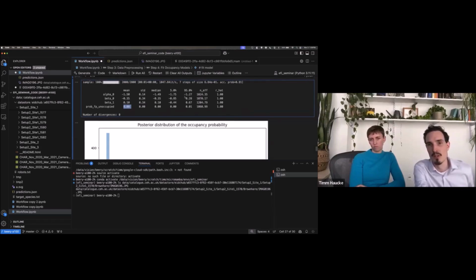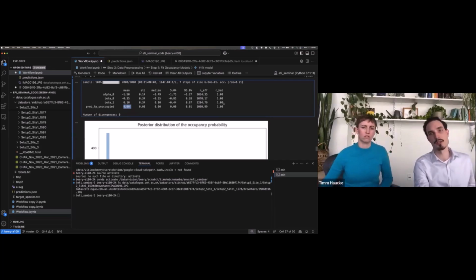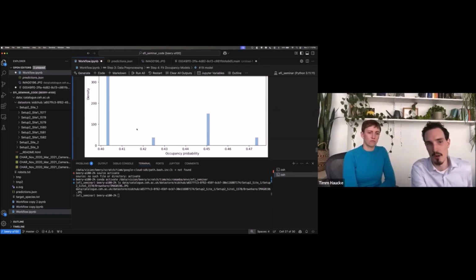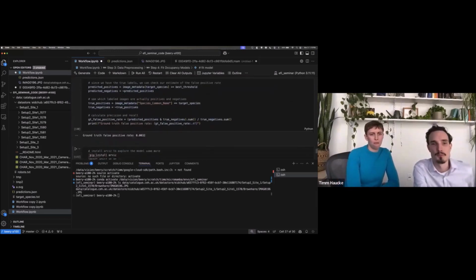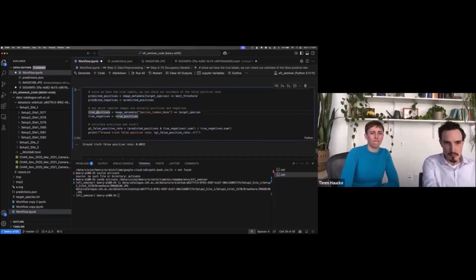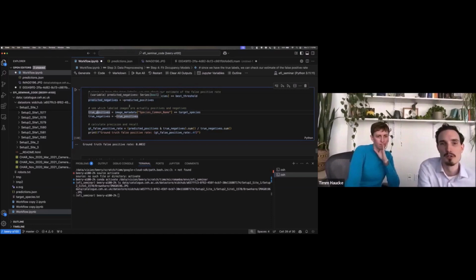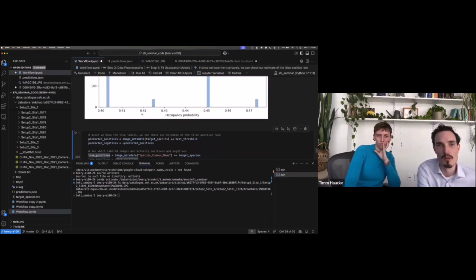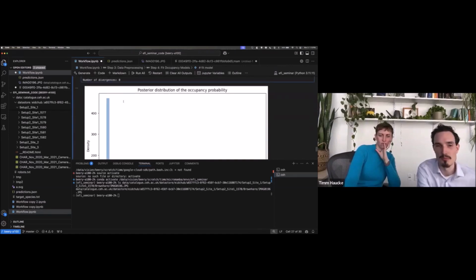But yeah, again, the number of effective samples is pretty high. Our R-hat diagnostic is perfect, 0 divergences. But yeah, now our estimated occupancy probabilities are much lower than before. Probably much closer to the true occupancy. Since we have the ground truth labels, we can also check what the actual false positive rate is. And yeah, it's actually super low. So the estimate right here is pretty good.